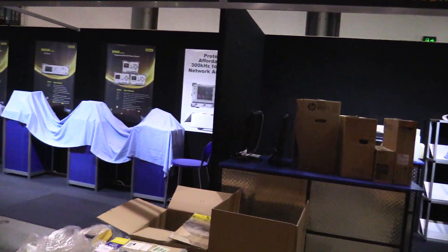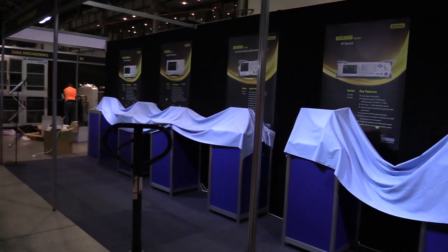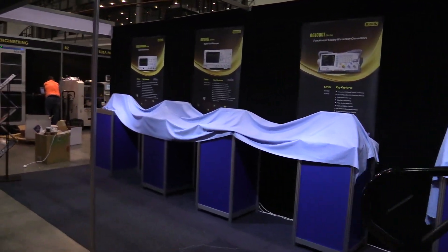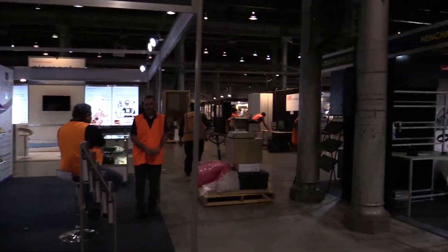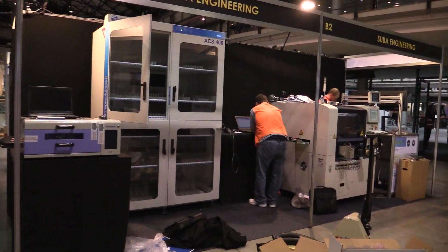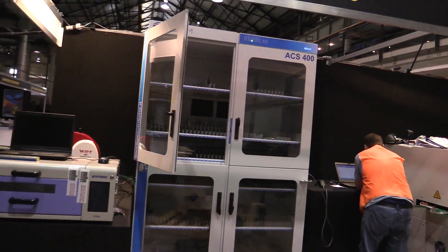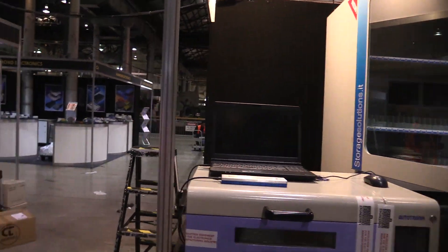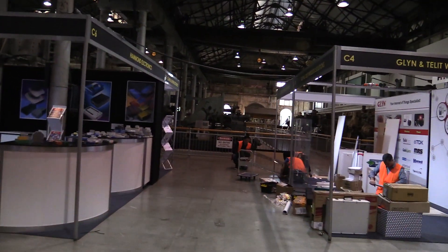They've got some great gear, and there's Imona with all their stuff. John Southers has gone for the day — he's set up all the Rigol gear. N-Tech printed circuits, Super Engineering, and I've got no idea what that is — that looks like a big baking oven or something. No, it's a storage solution — one of those storage things.